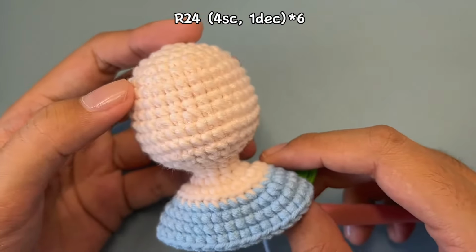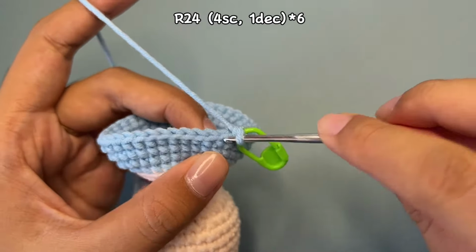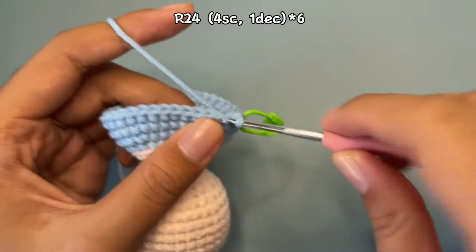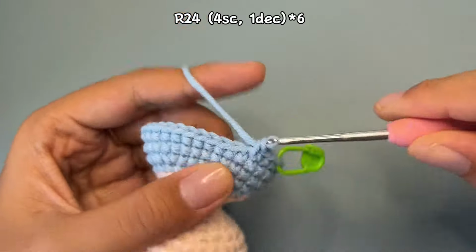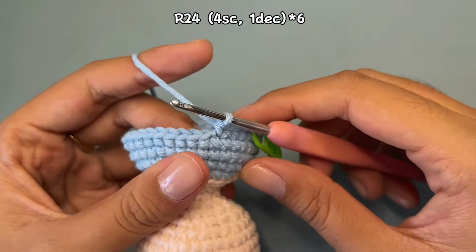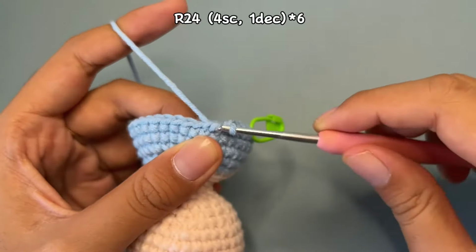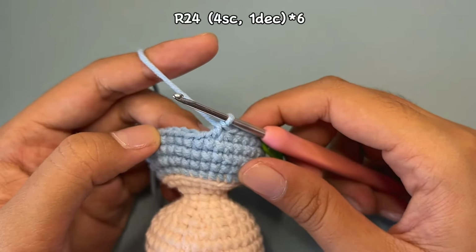This is how it looks like after round 23. We're gonna make round 24. First, you have to make 4 single crochet. After that, make 1 decrease and you have to repeat that pattern for 5 more times.